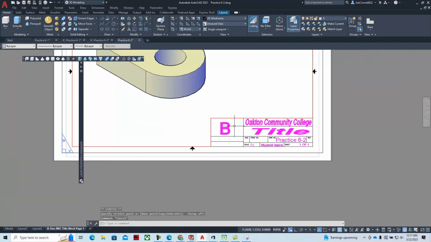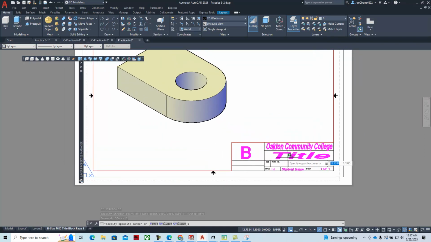Be sure to put your name on it, and I'll just call this one Solid Editing.